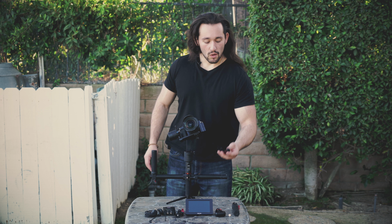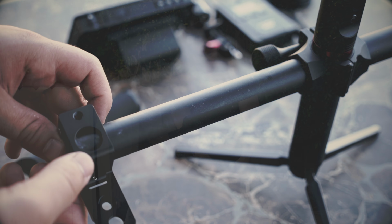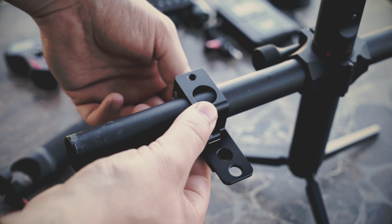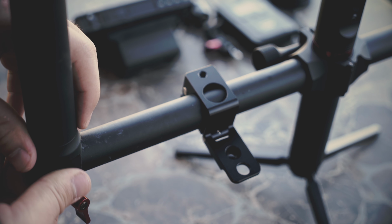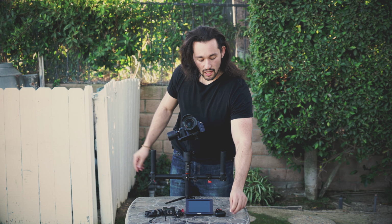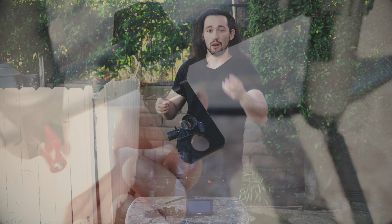All right, so I'm gonna start off with attaching the Moza Air accessory mount, and I'm just gonna go ahead and slide this on to the handlebar system. After I've attached the accessory mount, I'm gonna attach the other arm here. After I've done that, I'm gonna use the supplied thumb screw to attach the Moza Air remote controller.